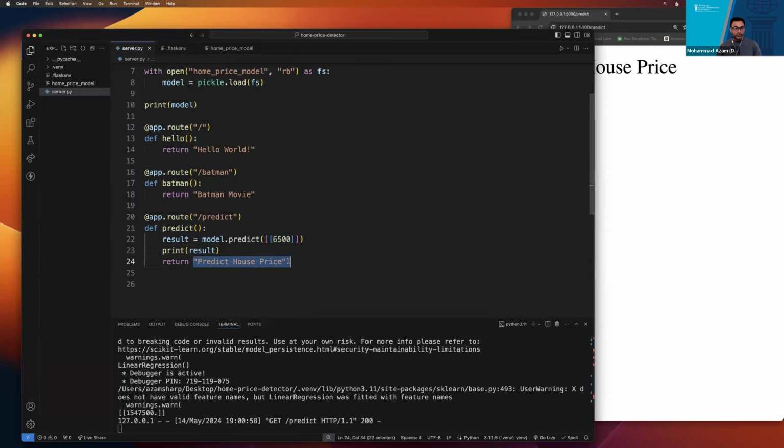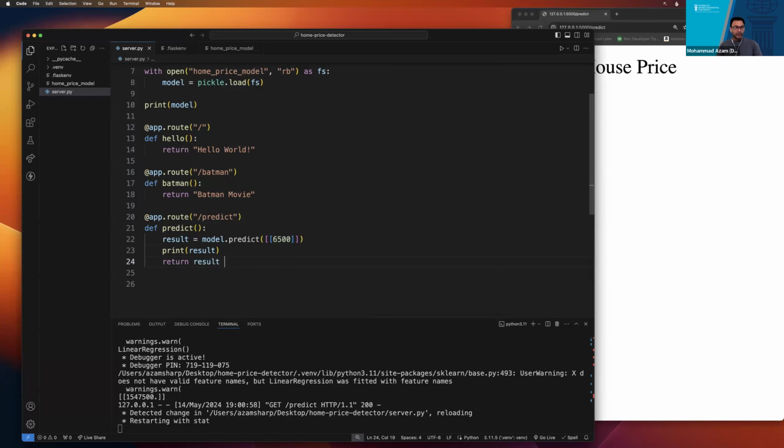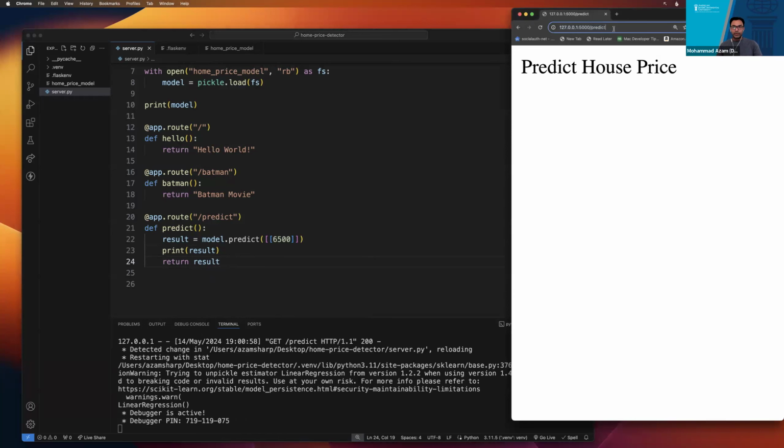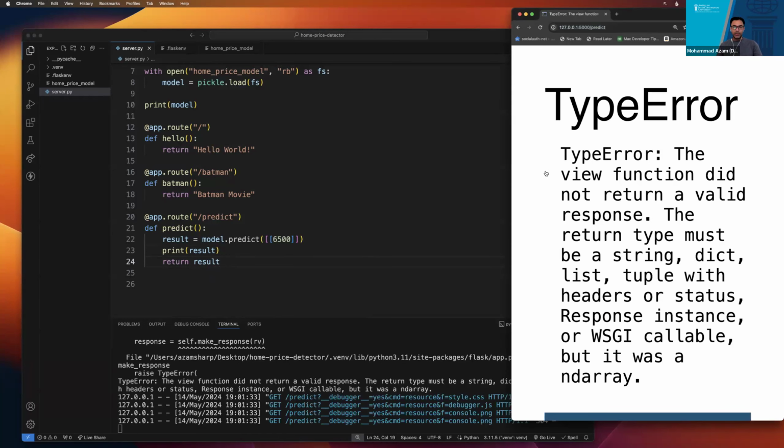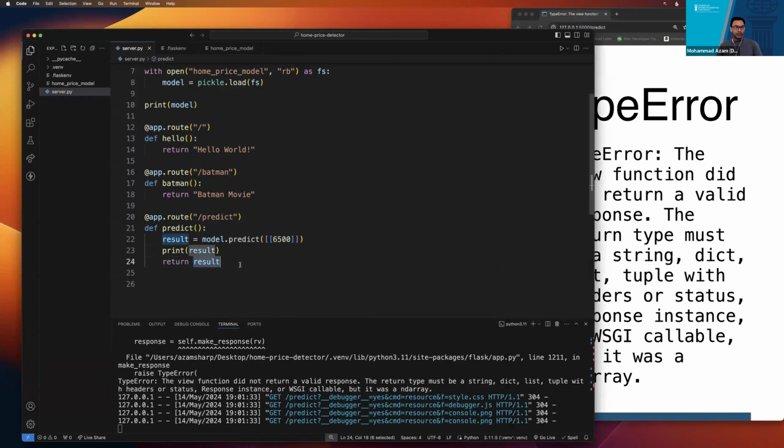So instead of returning predict house prices, we can return the result, because I guess you can try to return the result, but it may not work. We need to return a result as a string or something else. So we can probably format it. So we can say result, but result is not really a number.